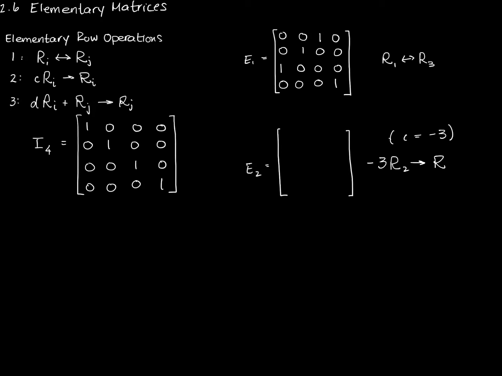And I'm going to choose row 2 this time for my example, partly because I want to make the point that I'm not stuck working with rows 1 and 3. I just chose those for my first example. All right, so I'm changing row 2 this time. So rows 1, 3, and 4 don't change, but row 2 is the same as it was, only multiplied by -3. So that's what I get when I multiply one row by a constant and replace that row with the new values, but based on starting with an identity matrix.